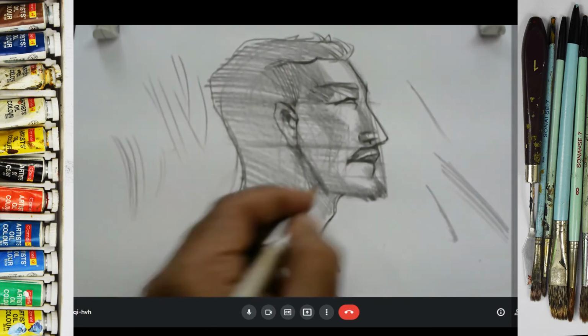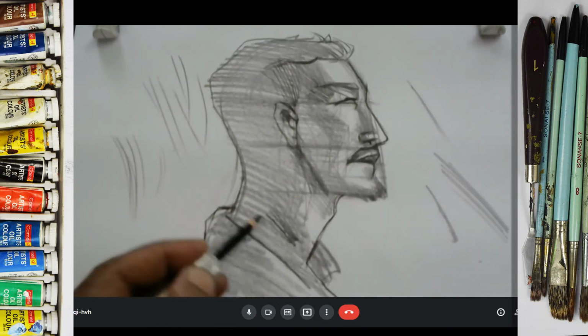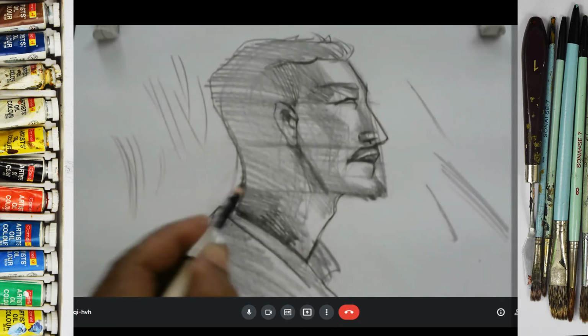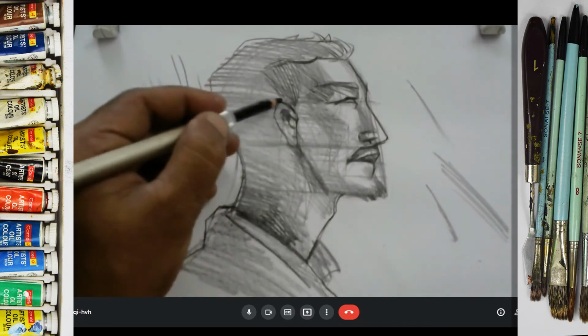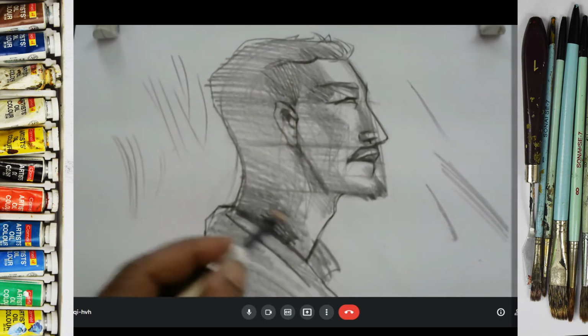Just a little. One setting is enough, but you should put the setting. One light setting, one dark setting. That's it. The dark setting is important, so you can create the depth.